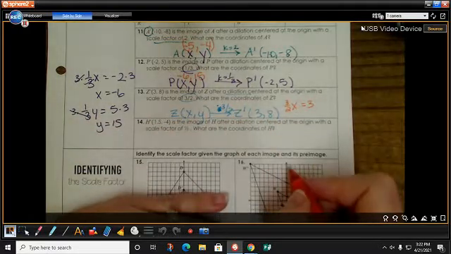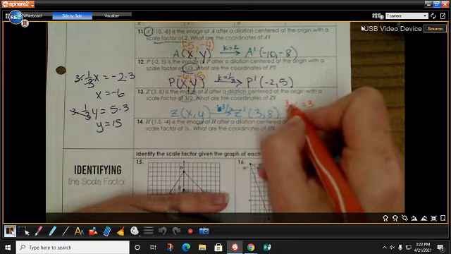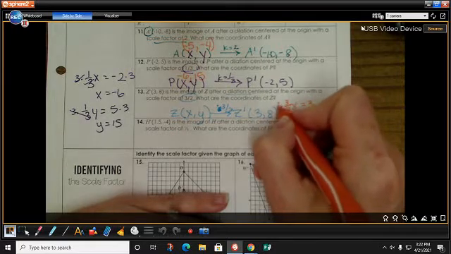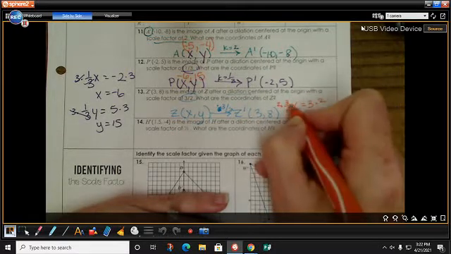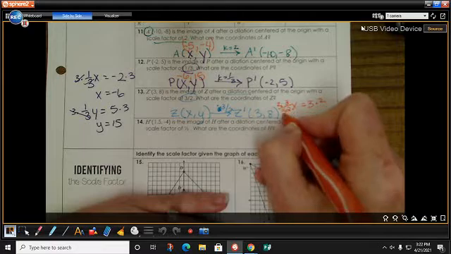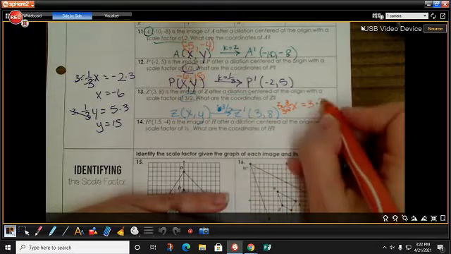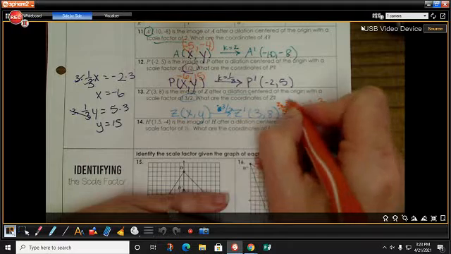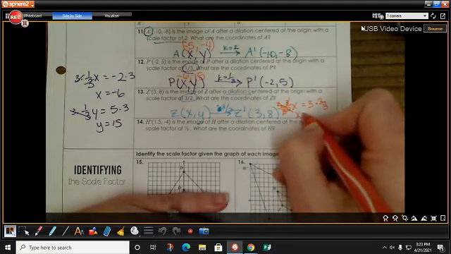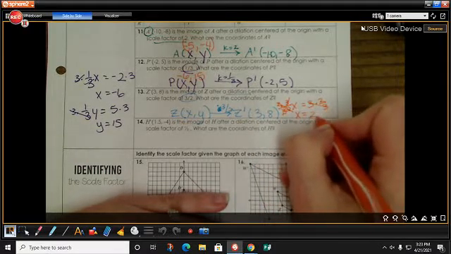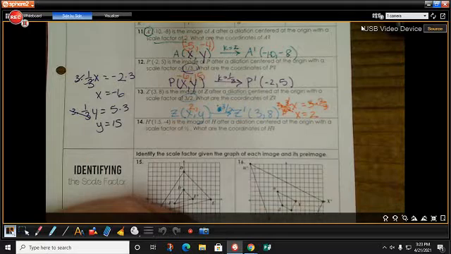So to find my X now, let's see, I had a divided by 2, so I'm going to times 2. And I had X times 3, so I'm going to divide by 3. So notice I really just multiplied by the reciprocal on both sides. Those will cancel out, and X is going to end up equaling 2. So my original X value was 2.